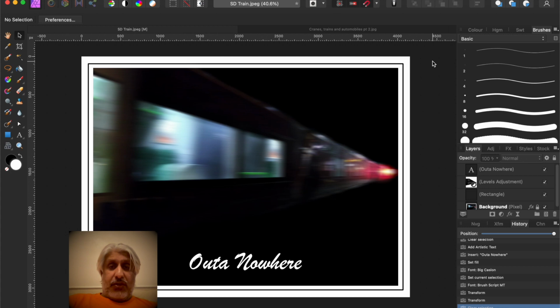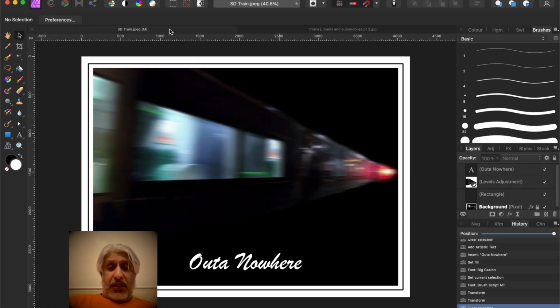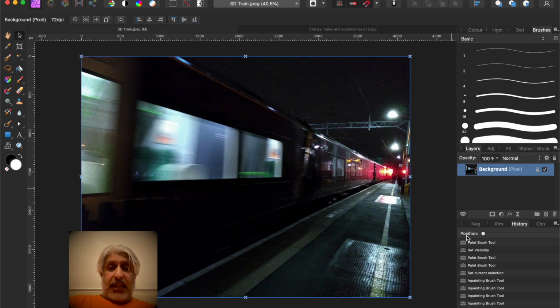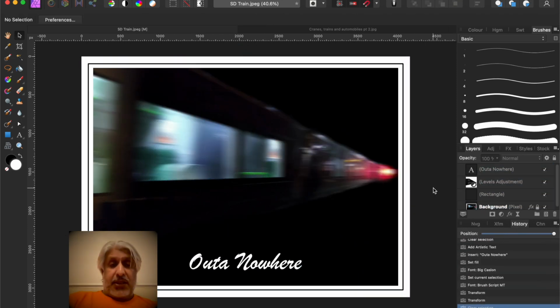So we've actually replicated that almost. Okay, slightly different, a bit more blur. The text is a bit different size, but that's what we've done. We've taken, just roll that back, that image to that image. Now, the end result isn't important in this case. It's really about learning the tools and applying them and being creative and getting the practice and getting your head around what Affinity Photo can do.